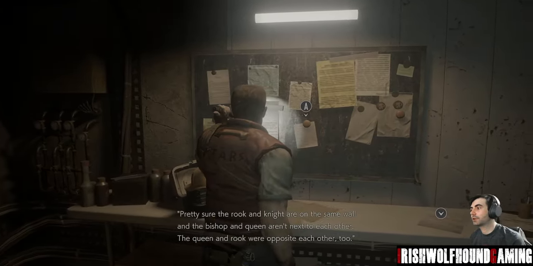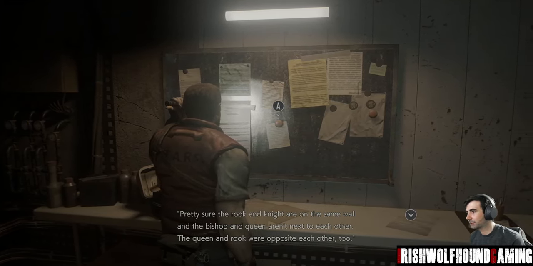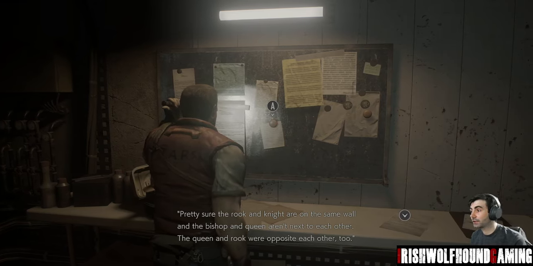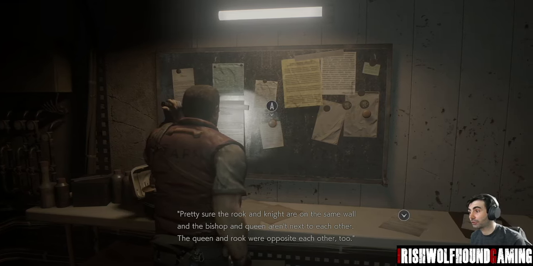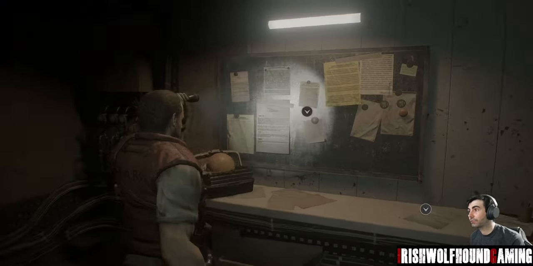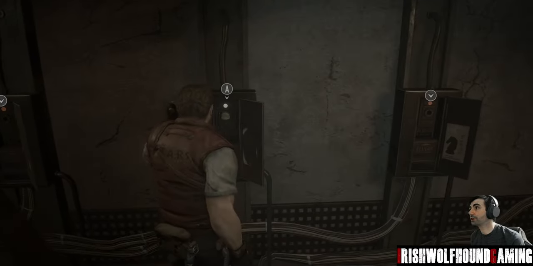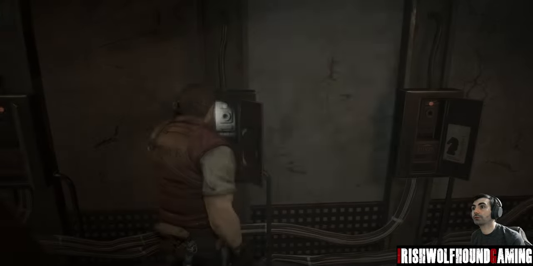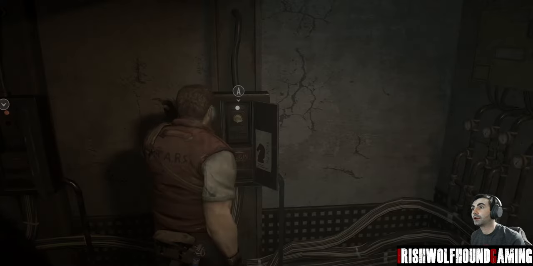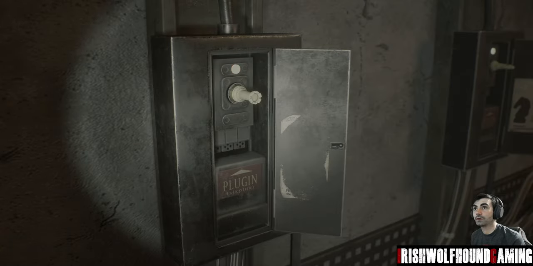Okay. Here's what the note says. Pretty sure that the rook and the knight are on the same wall, and the bishop and the queen aren't next to each other. The queen and the rook are opposite to each other. So the rook and the knight are on the same wall. So where's the knight? The knight should be over there. Take the knight out, and place him over there. Knight and the rook are on the same wall. Rook in the middle.